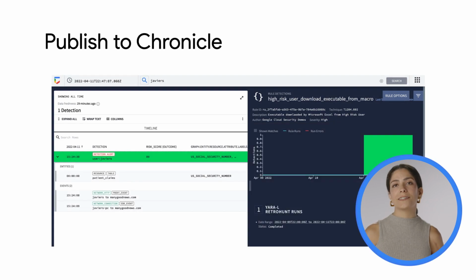Publishing to Chronicle is a powerful feature that can bring your sensitive data insights into your security operations to enrich your threat detection, investigation, and response. The Chronicle platform allows security teams to cost-effectively store and analyze all their security data in one place to investigate and detect threats at speed and scale. By sending your data to Chronicle, you're enhancing your security operations and improving your overall posture. To use this feature, Chronicle must be enabled for your organization.